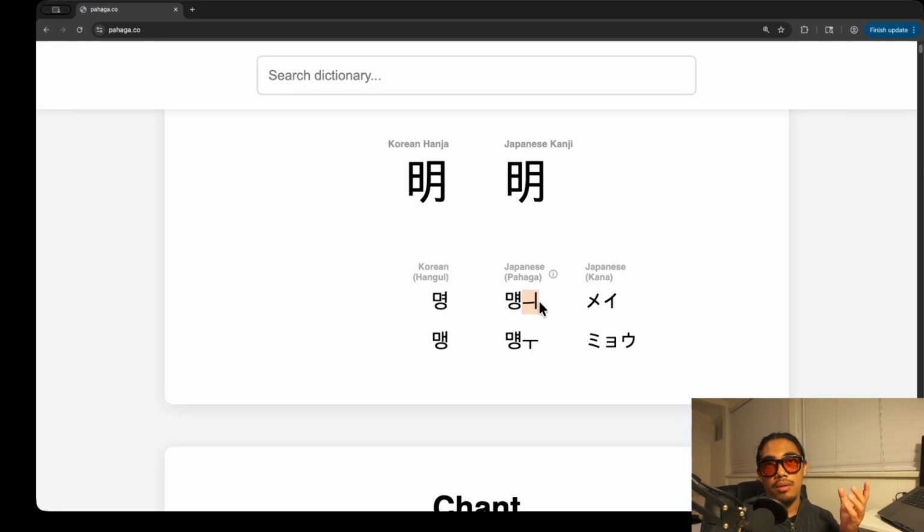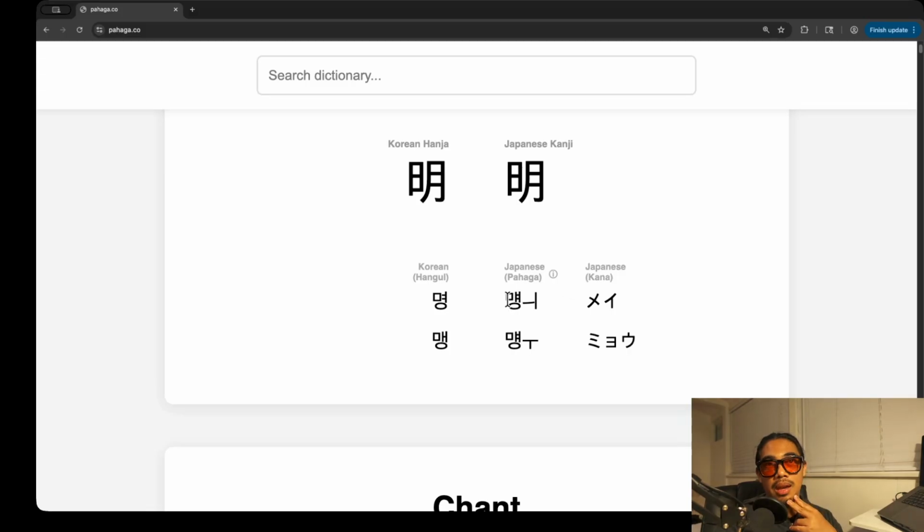And so my rule, for example, this is just an example of the explanation. If you have a Y-A-E vowel plus E, it's just A. So you see this? This is pronounced May. And then if you have this ya sound vowel plus u, that's yo. So myo. And so this accomplishes a lot of things at the same time.